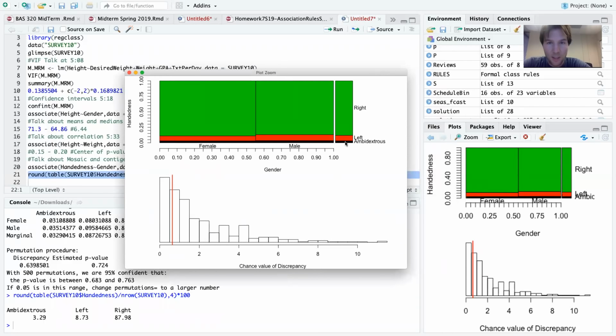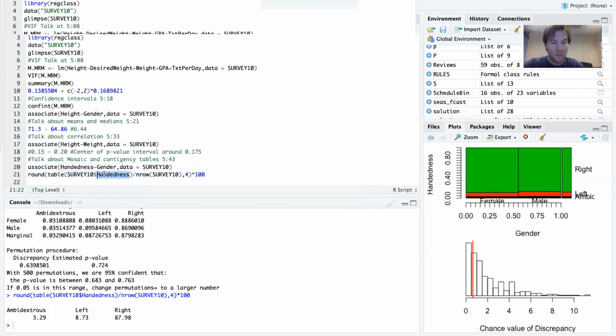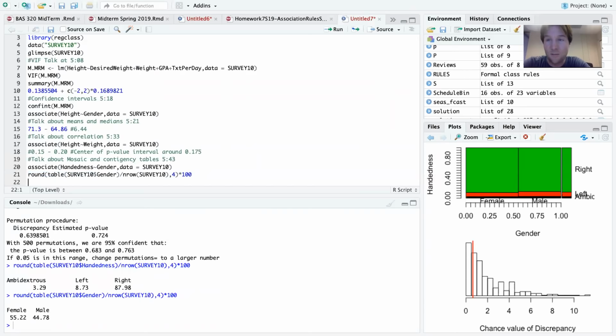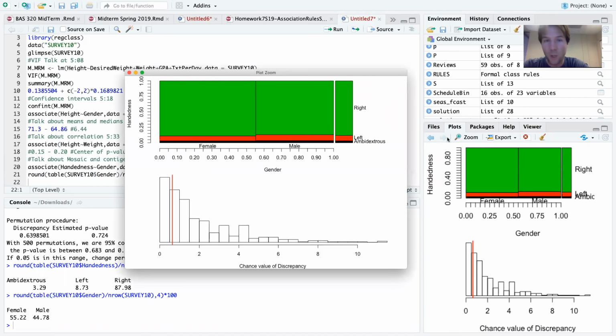This is the 3%. That's the height of this bar. The 8.73 is the height of this left bar, like if you were to just subtract off that. And then this is 88% of people are right-handed. If you can see, it's pretty obvious about 55% of people are female. So we could easily change this, and R code is awesome. You can do that and just get 55% like that. And that's just one of the things I love, where you can just change one thing and get to what you want. You write this nice long code, takes you a while, and then boom, change one thing and you get the other thing you're looking for. So that right there is what we call the marginal display of gender. You can see it was pretty easy to see that's 55% female. So those are the marginal displays.